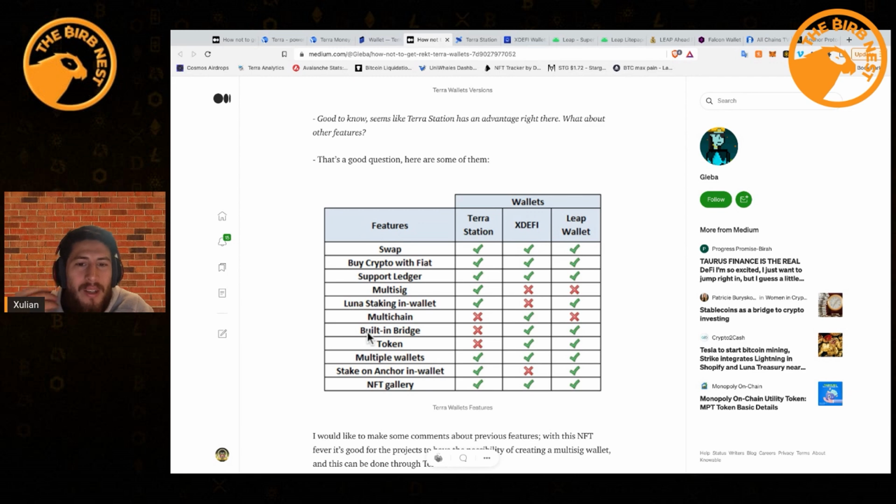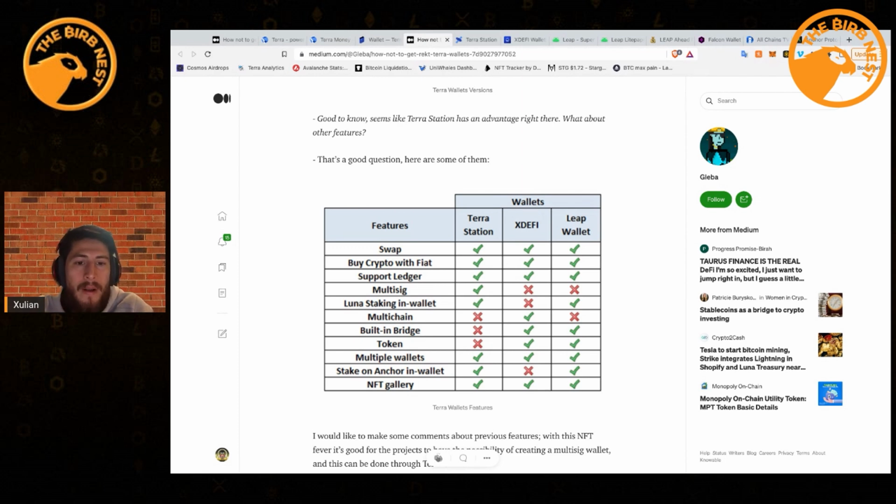Multi-sig. What is multi-sig? Maybe you don't actually need multi-sig, but if you wanted to, say, share a wallet with your whole family, for example, usually multi-sigs are more used for DAOs, big organizations where you need approval from many people. A multi-sig is essentially a wallet that has many wallets within it that need to approve transactions. So I can give you very simple examples. Say I have a multi-sig for my family. Then I would be one of the signers of the multi-sig, and then maybe my wife, my parents, and my brother or something would be the other signers.